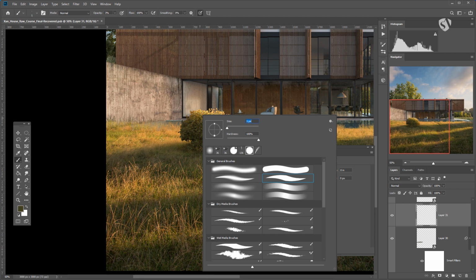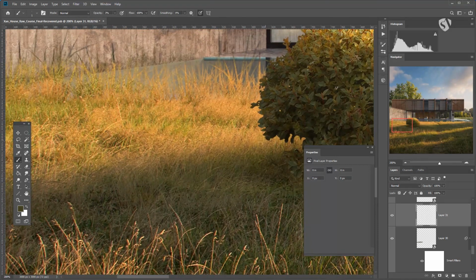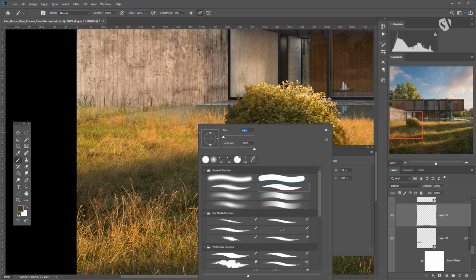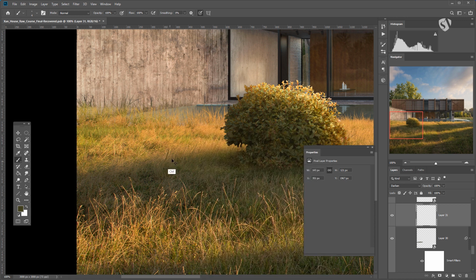we can go close to this area, okay, and on a new layer, even in darken mode, we can just paint a few lines, you see, maybe a little bit bigger and less hard, a little bit softer.